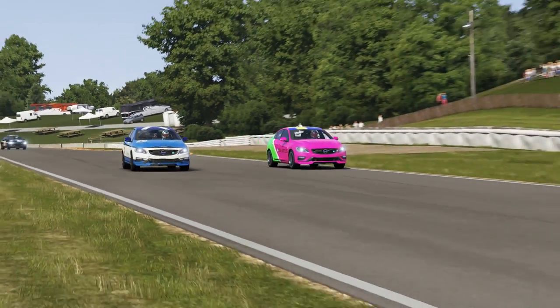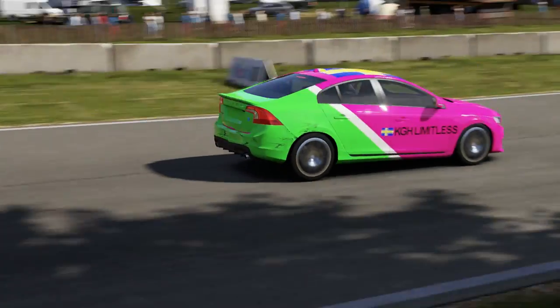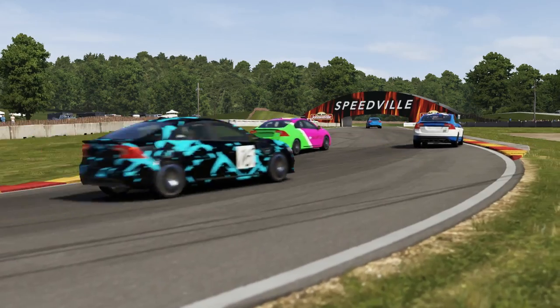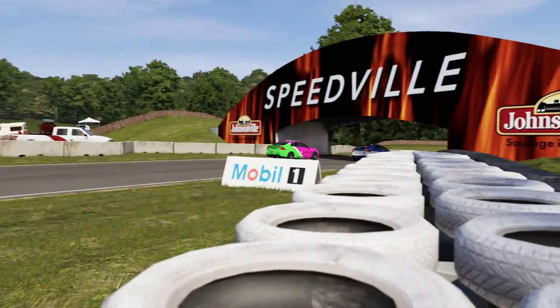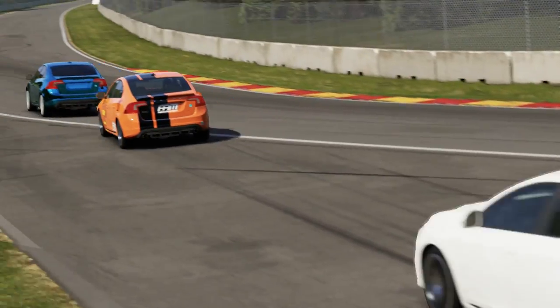The blue car goes for a cutback through, again, one of the fast turns on the track. It's a great cutback to be done. The pink car, just not quite brave enough under brakes, can't throw it back up the inside and would eventually have to concede that position. It wasn't quite going to be his on that lap.